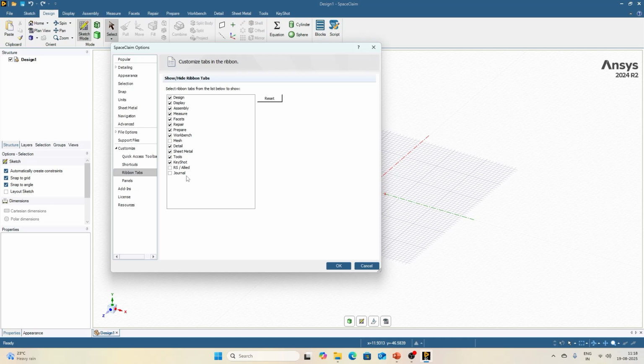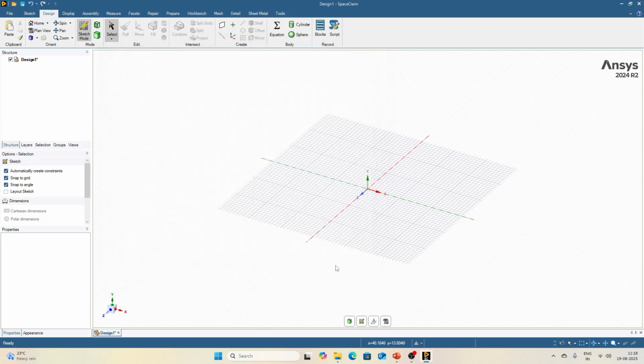For example, let me take out the KeyShot, which I rarely use, and add mesh to this ribbon, and let's click OK. You can see now the mesh tab is added, and the KeyShot option is gone. So once done, you can see all those changes updated.